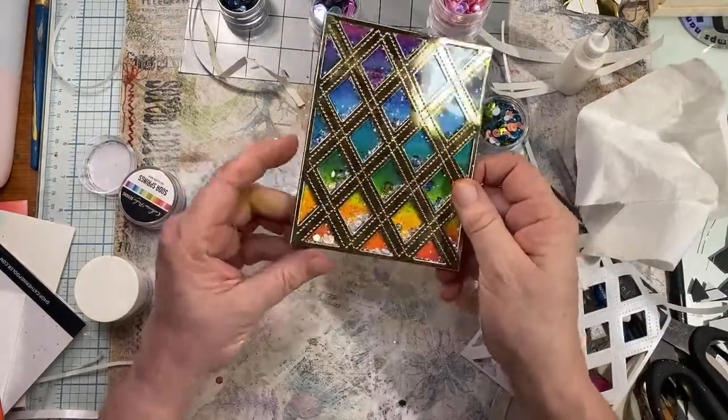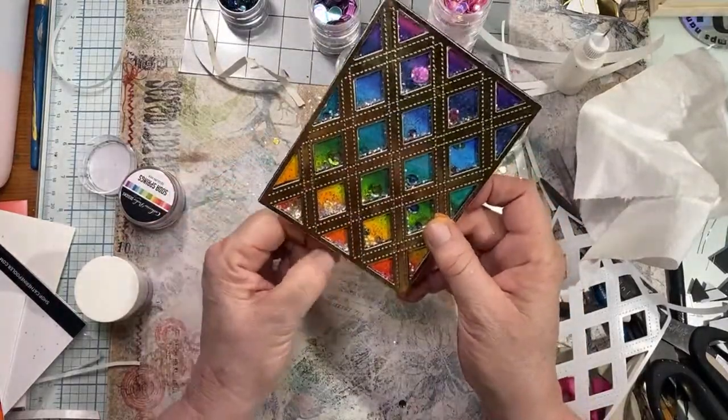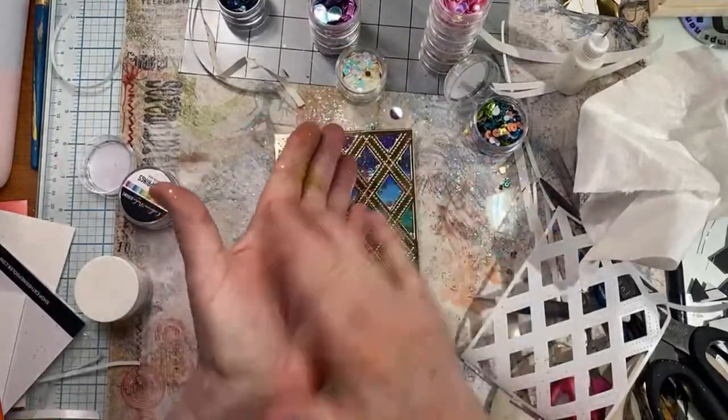Okay, that's on top. Okay, now let's get a dry paper towel and wipe that off. So we've got the main component to our shaker. I want to just make sure I clean up any excess hanging out around the edges. And we're going to put that on a card base.